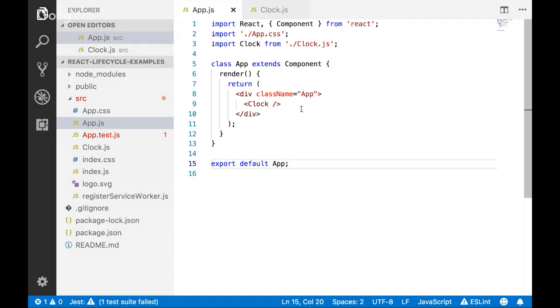So let's assume that we're going to have a clock component and we're going to put it in a separate file. So the first thing we need to do is import that so we have a reference to it in this. So I created a clock component at the same level here, but I said import Clock from './Clock.js'. And at this point, once you do that, you're going to see that your build should be failing.